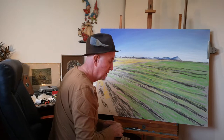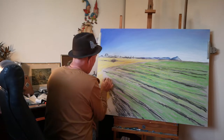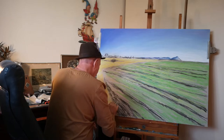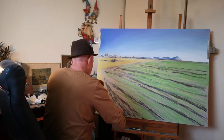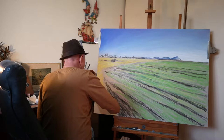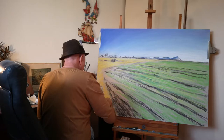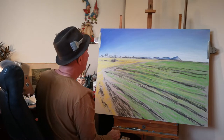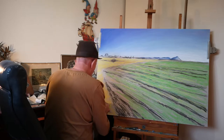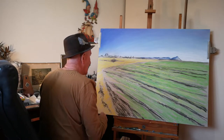And as I mentioned during the last session, I'll be using my eraser quite a lot for blending, etc. Yesterday we just got the basis going, so I'm going to continue that and then start to work a little more finely. This is the point where things slow down dramatically, so then it starts to take time.